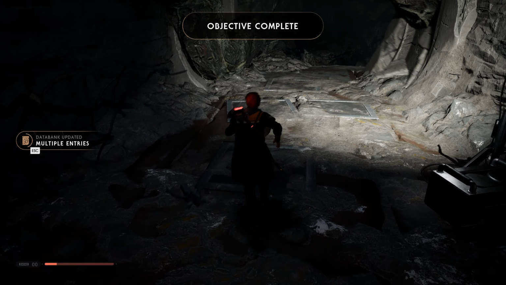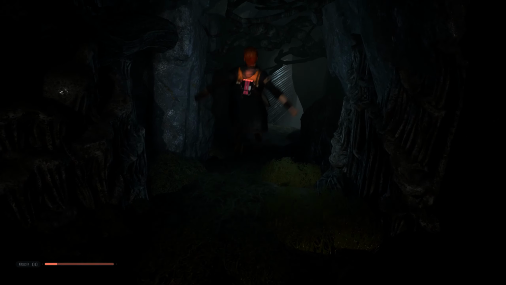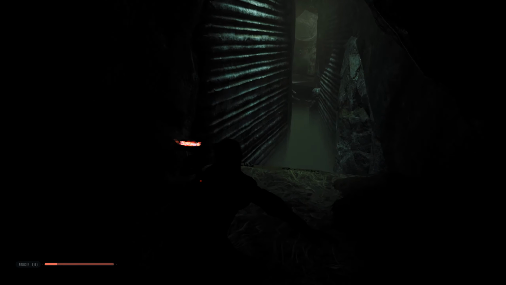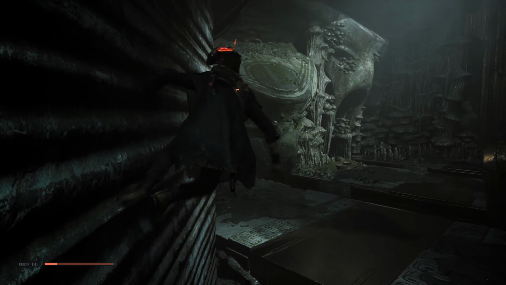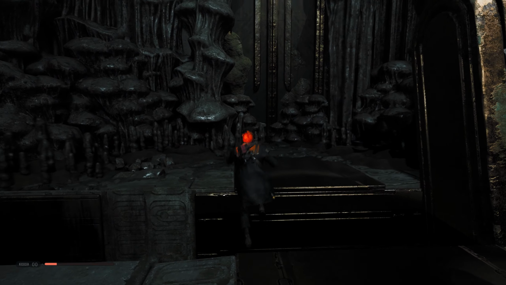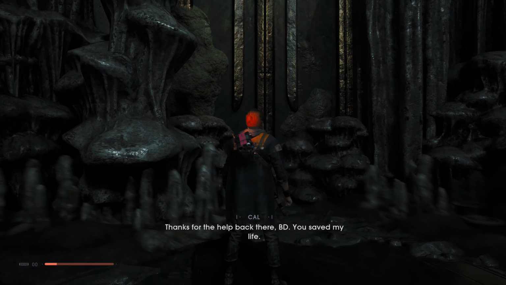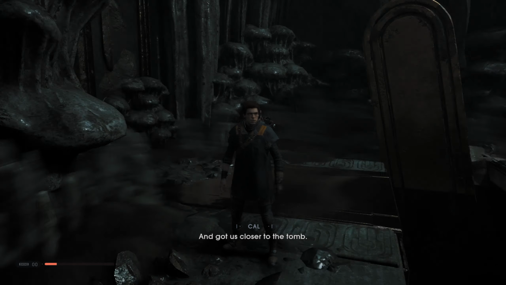Alrighty, so that was great. Let's go. Oh shit, I jumped again. That's probably bad. Nope. Hoo-yah! Look at that skill! That grace! Thanks for the help back there, BD. Yeah. You did. And got us closer to the tomb.